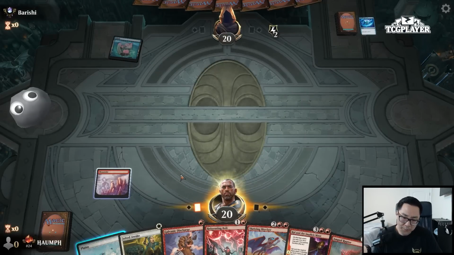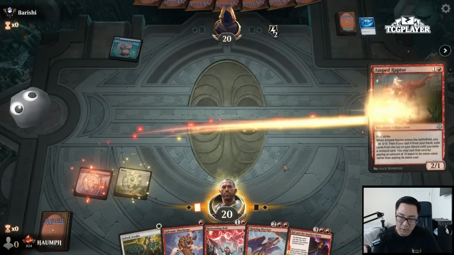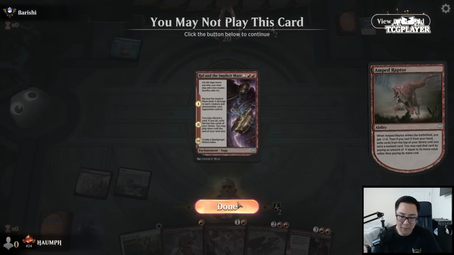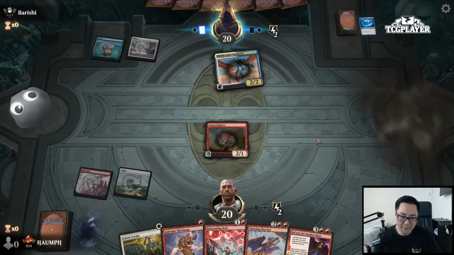Ooh. I think I just have to play this Amped Raptor. Let's see if we hit something. Nope, we hit, obviously, a 5-drop. Jesus Christ. Well, at least we're not drawing it, right? Whatever.